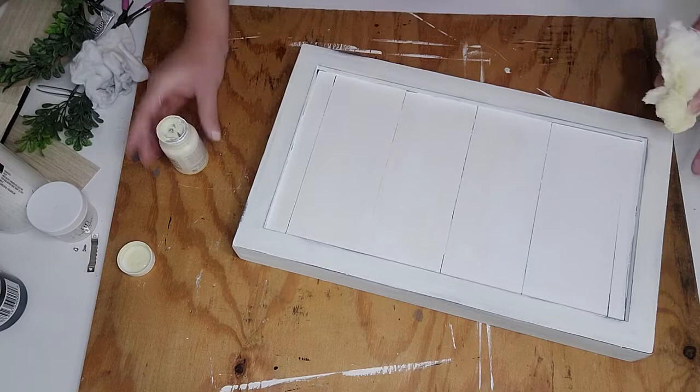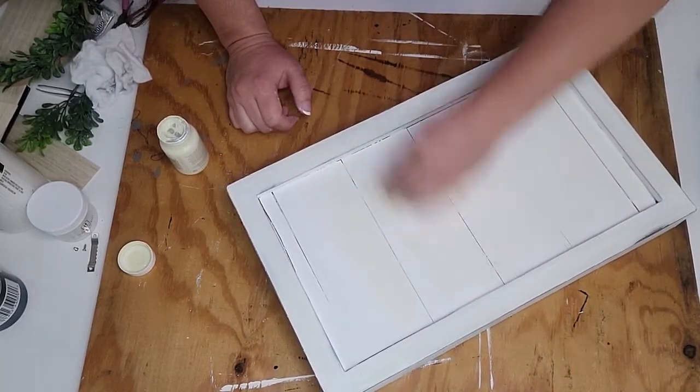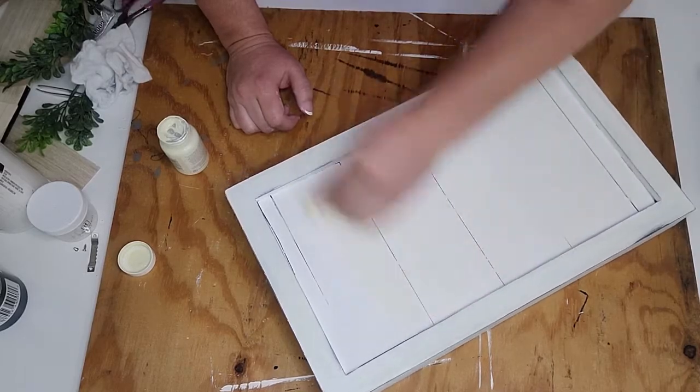It took that really bright white and kind of toned it down a bit and made it look a little more aged, which I think looks really great. And you are more than welcome to stop there. The reason why I continued on is because whenever you use a wax like that, you're supposed to reapply it over time because it can wear off, and that's what's going to protect your chalk paint and keep it in place. So I decided to take it one step further.